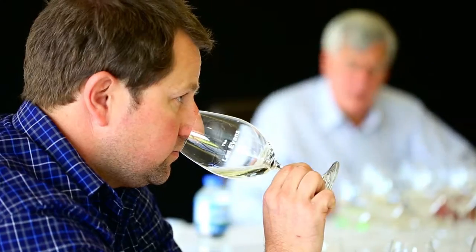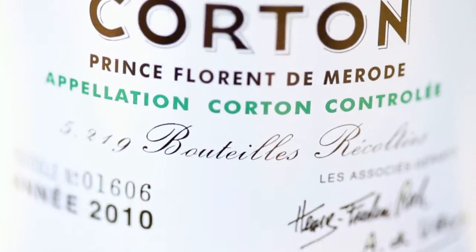Afternoon masterclasses, capably led by Ian McKenzie, Tim James doing Riesling. And then the big feature is, of course, the DRC masterclass, where all 6 vineyards, and this year we had 7. Indeed, Corton making its appearance for the first time here, although it was the second vintage of Corton made by DRC.